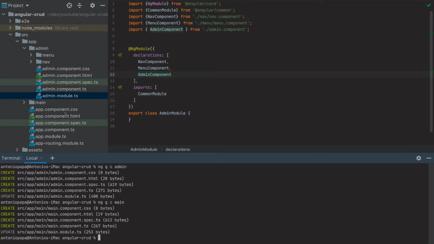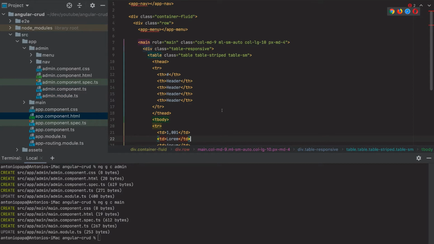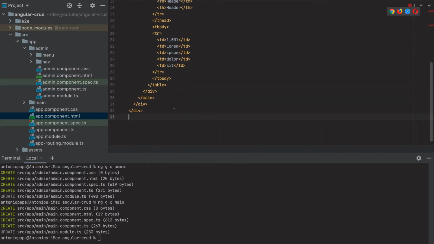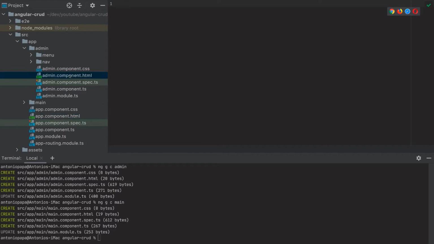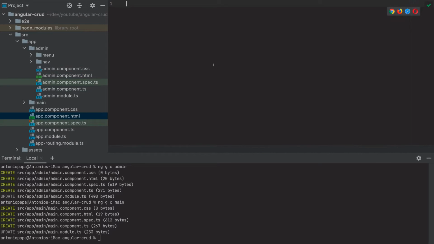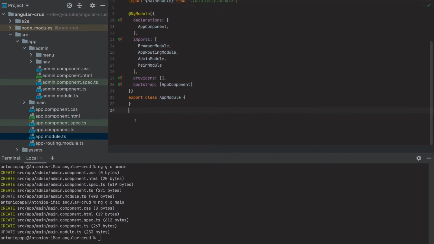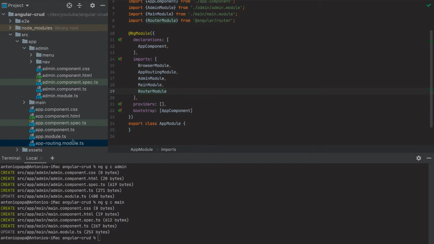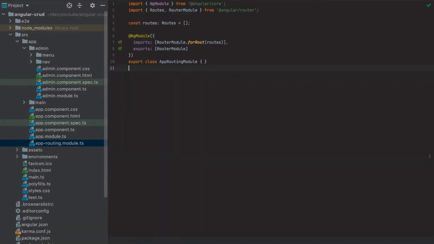Now, to use a different template, we have to use a router. So here I will cut the whole HTML and I will add it here. Now it's not highlighting because these components belong to the admin module. And I will replace this app component.html with router outlet. Router outlet needs another module here, which is a router module. Now that we added the router module, we need to add routes in our app routing module.ts.